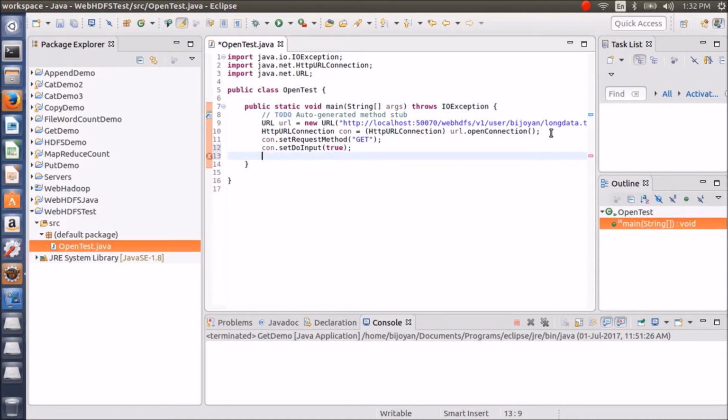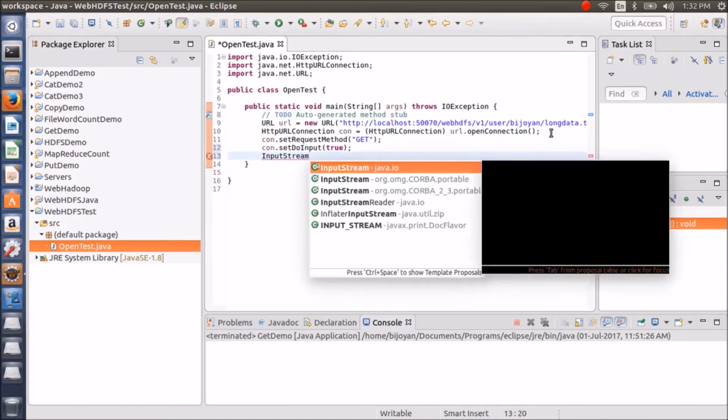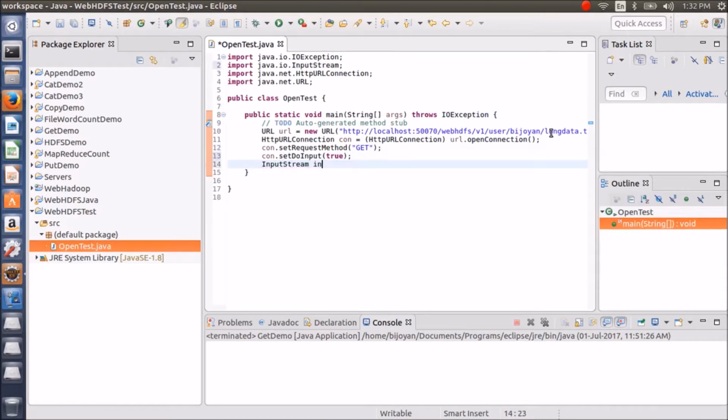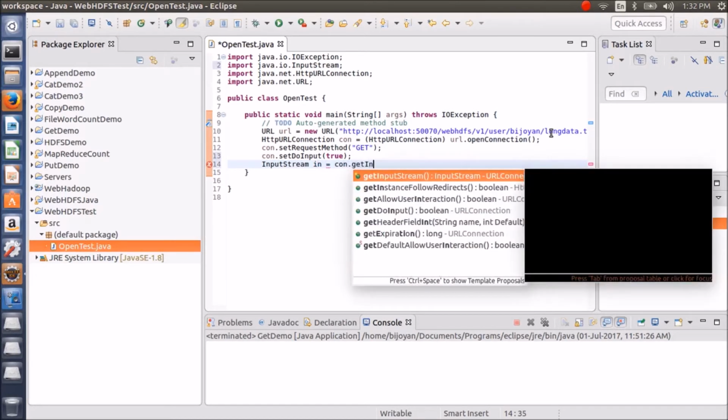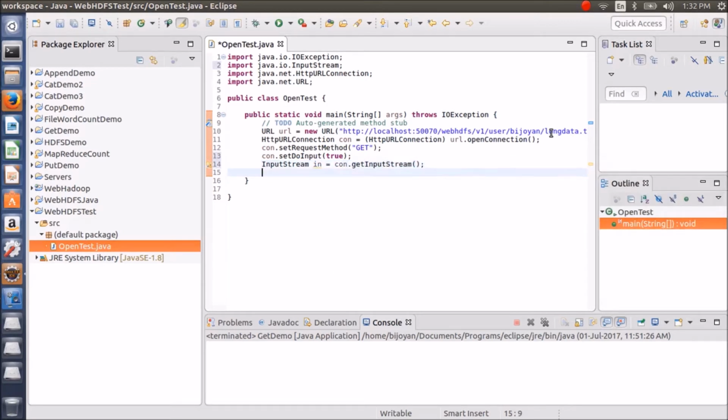So I'm setting it to true, and then in the next line I will just get my input stream. I'll just do it like this, it'd be easier for you to understand. Input stream in, there's my input stream. Now I'll use a buffered reader, or I don't need a buffered reader as well. I can use it like this.